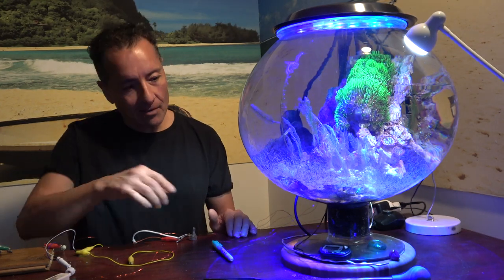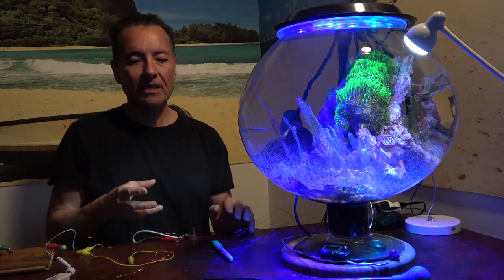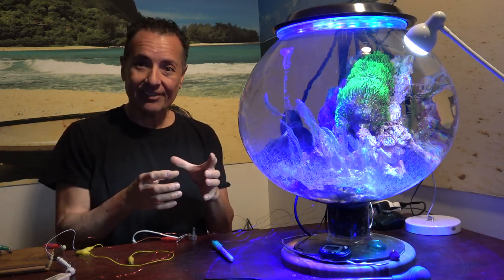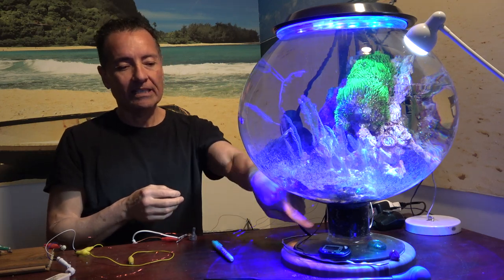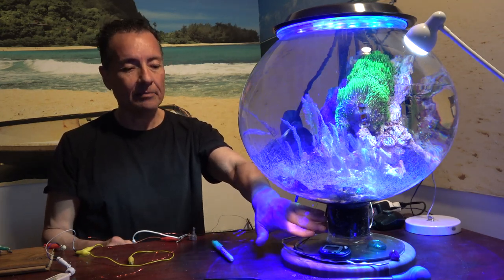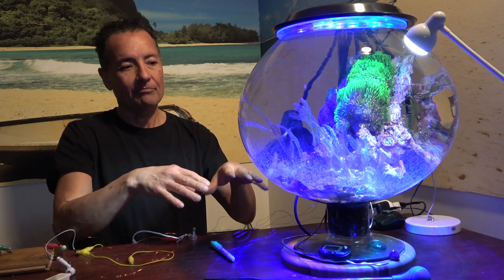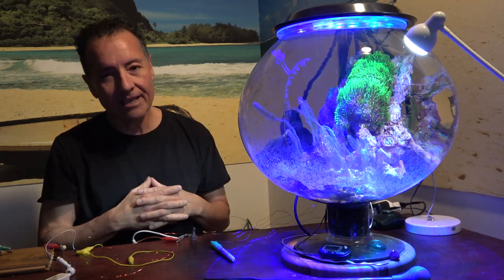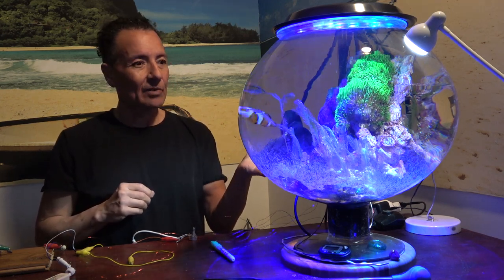Something that I did do off camera is the pump that's in this little stem here — I actually ended up getting a bigger sponge from a sponge filter, it has a hole in it, it's round. I took the pump and shoved it in there and then shoved the whole sponge into the base. That is keeping it really clean. Before, I wasn't keeping it clean and the pump was kind of getting backed up. But now that I did that, and on top I have that little mesh and then I just put rocks on top — a few smaller live rocks and then the big giant one on top. That's all I have in there for filtration, nitrification really. The live rock is doing most of it, and the coral.